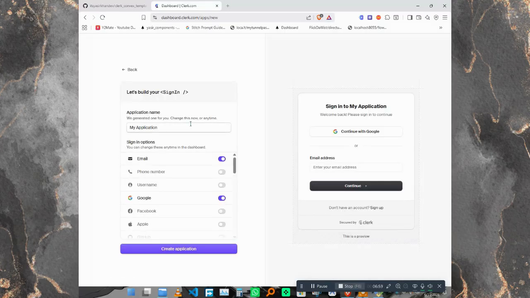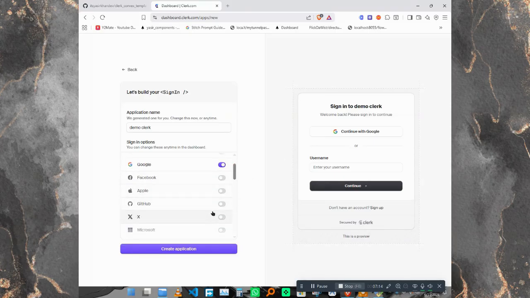Now I'm going to click create application and then name it demo Clerk, and I am going to enable username and Google and GitHub.